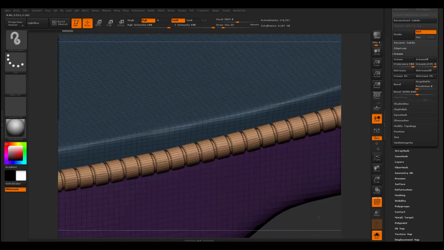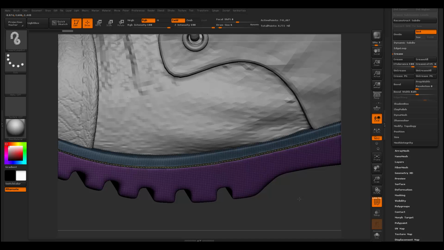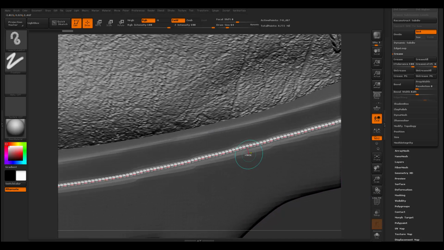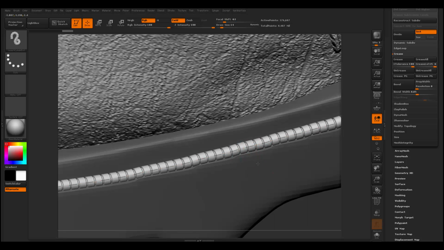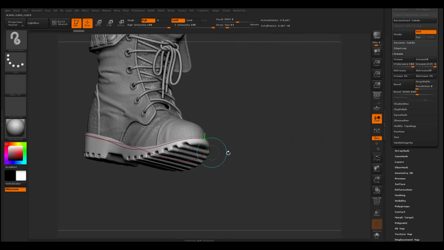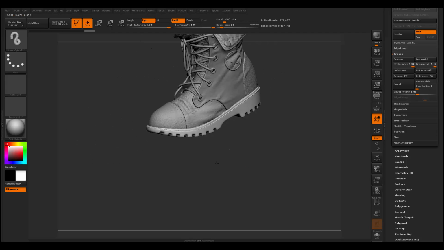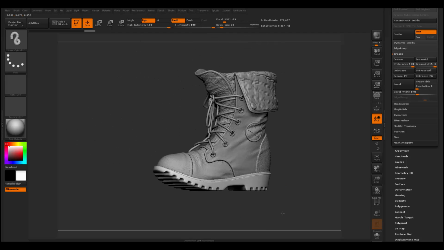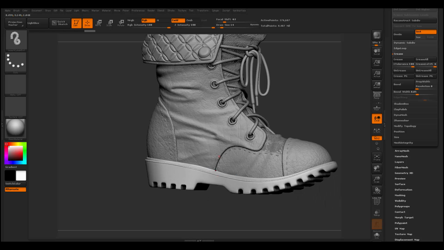Click on that. It's too big. Make it smaller. Okay, so I can have a little line there. Maybe too small. Just make my brush a bit bigger. Click there. Okay, so now I have a cool line going across the bottom of the shoe, and I can click there to finish that. So that's basically everything I want to go over for the creation of the shoe.